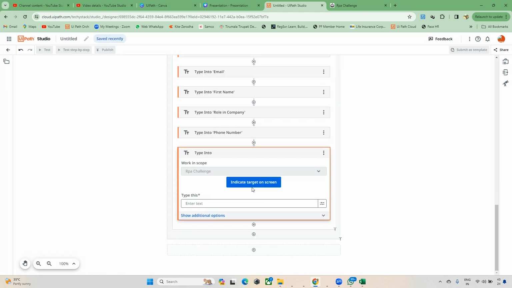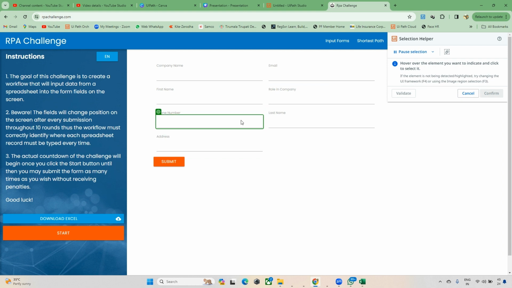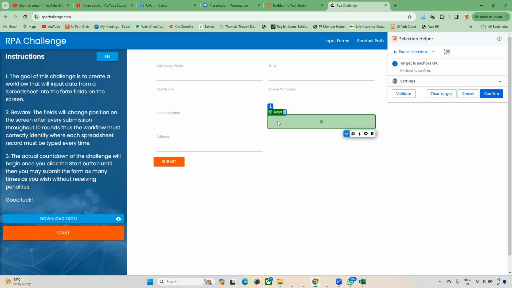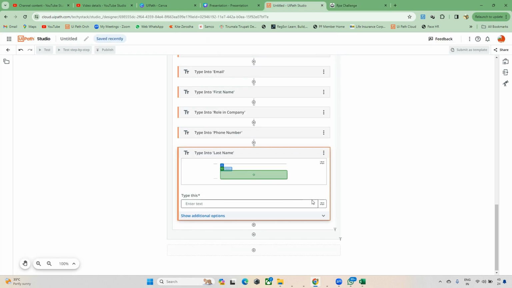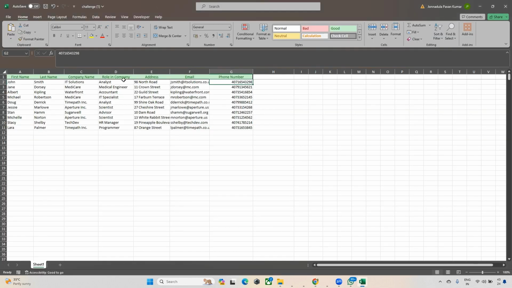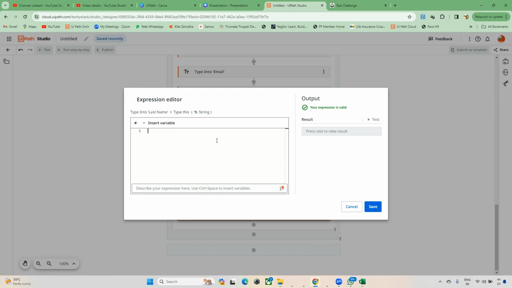And the next one is taking phone number with the last name, and still one or two things are there. So address and submit. So this is for the last name: current row, last name dot to string.